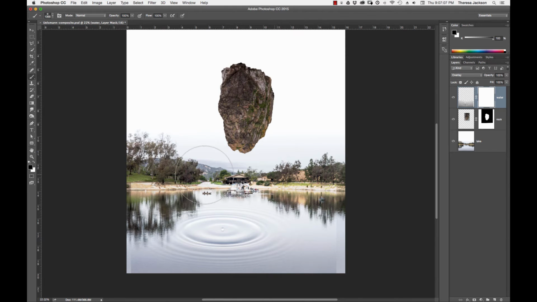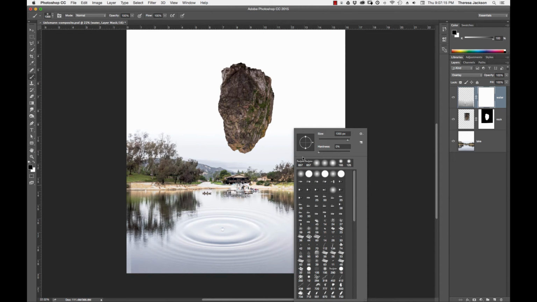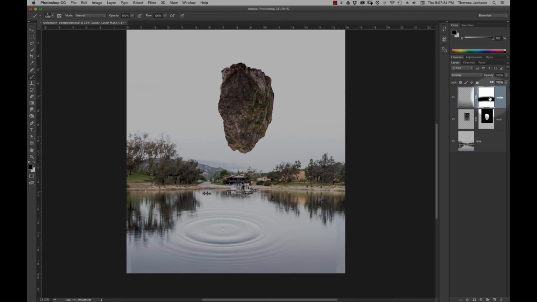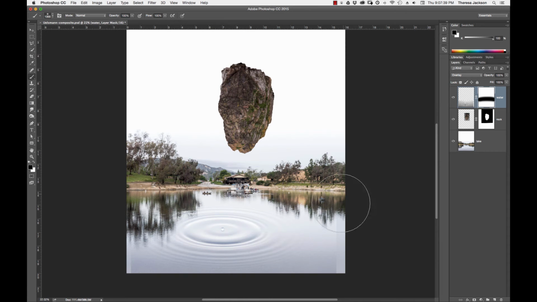I'm in my brush tool. My brush is set to black. I've got a nice big brush. And maybe I can even make sure it's really soft. I got to this panel with a right click or a control click. To bring this panel up, I have the hardness set to 0 and a really nice big size. Then I'm just going to go around the edges and paint on the layer mask. When you do this, you need to make sure that you have the layer mask highlighted. See the bracket around there, not the pixel layer. So I'm on the layer mask, and I can just feather out those edges, no problem, all the way around there. That's looking pretty good.